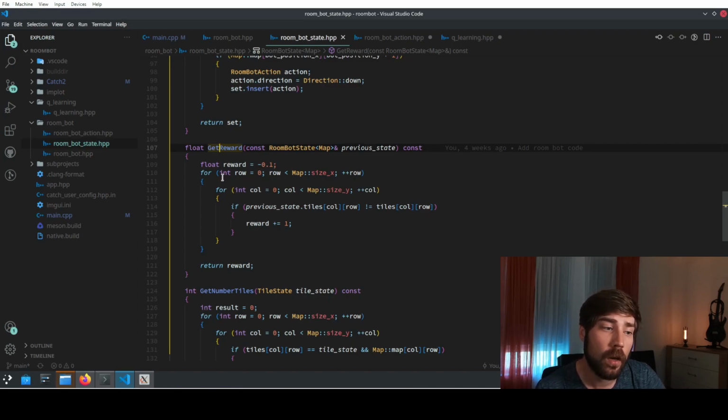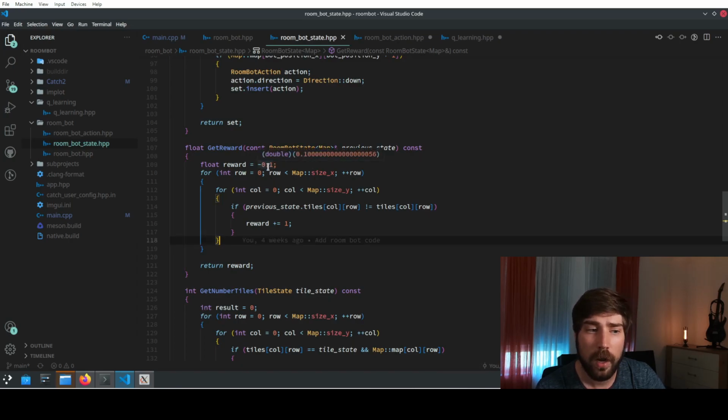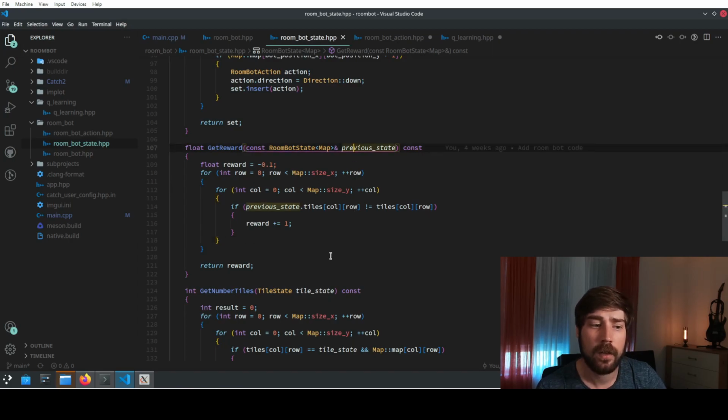In this case, we will introduce a reward that is always negative, -1, because the robot made a move and we want it to be as efficient as possible, which means that fewer moves are better than more moves. And then we just compare whether the previous state had fewer clean tiles than the current state, and if this is the case, every tile that has been cleaned will receive a single reward of 1.